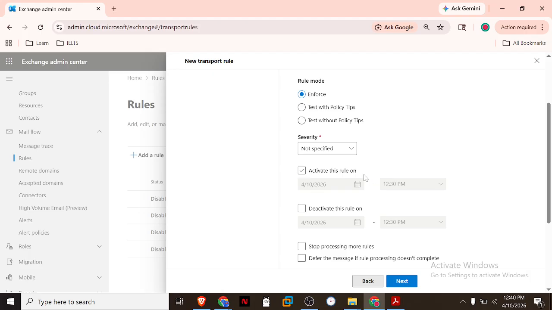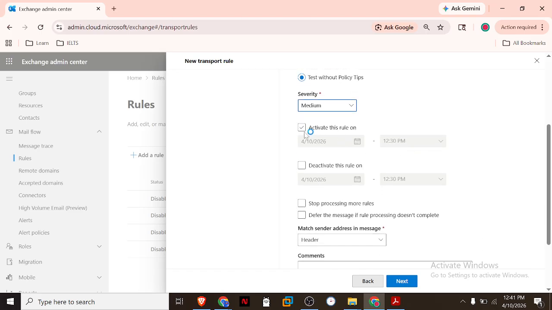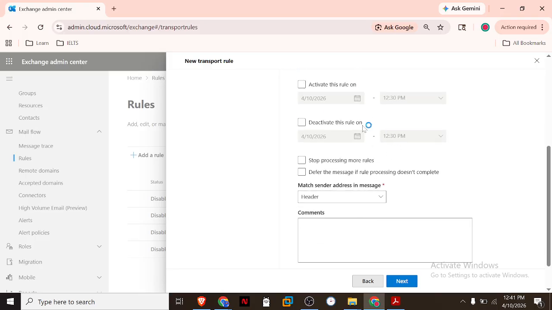Once the change is approved, during the scheduled hours, you need to perform this change. Then we have severity. You can set low, medium, high. The star highlights are mandatory things. Then activate this rule between, if you want to specify this rule for these many hours, during this time only, you can specify that.